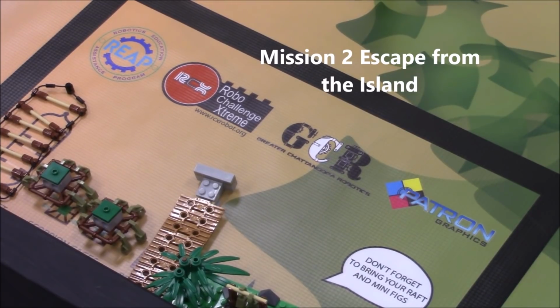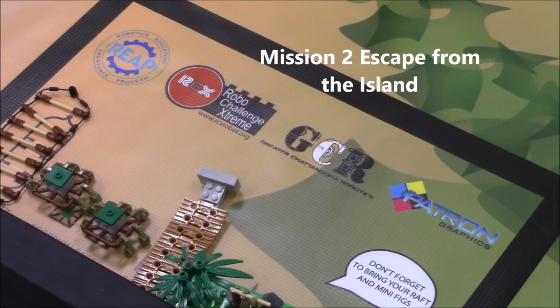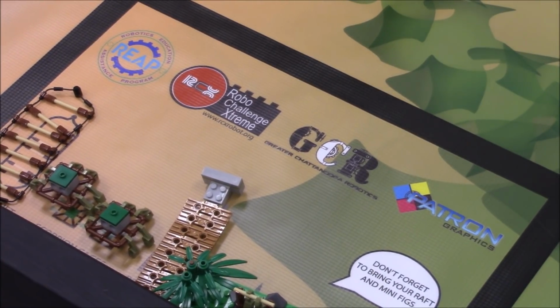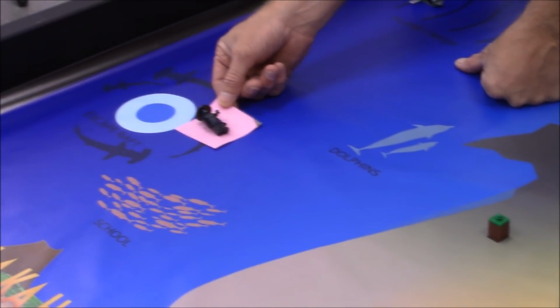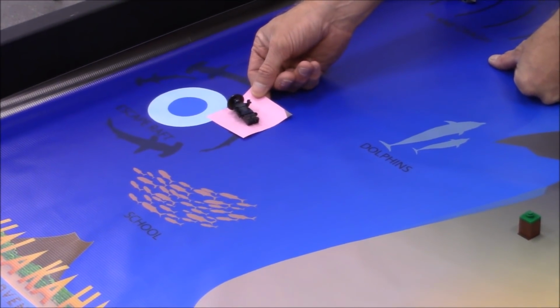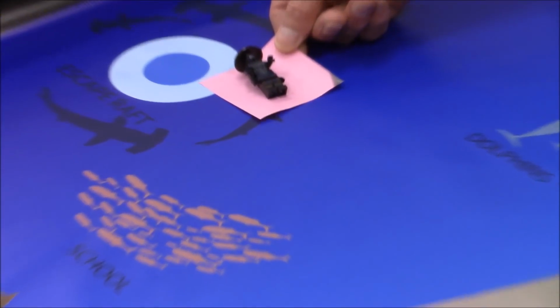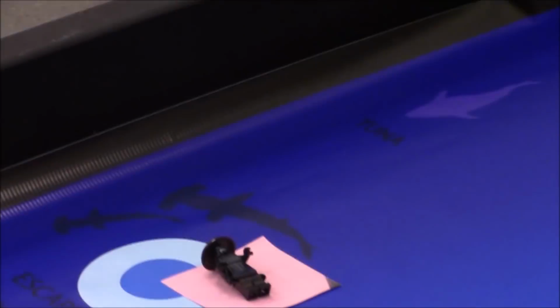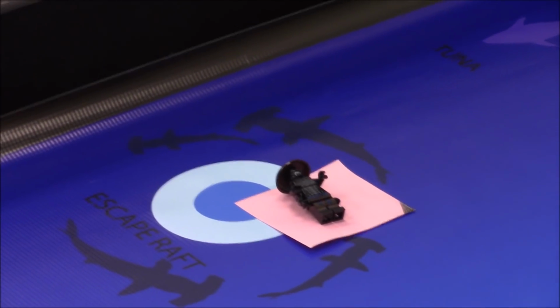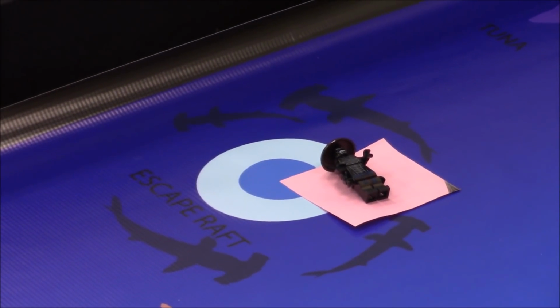Mission 2, the escape raft. Take your escape raft to the target area. Your escape raft must have a minifig. Deliver the raft to the target area. Receive a score for hitting the target. Light blue is a low score. Dark blue is a high score. Okay? The escape raft must be on the target area.